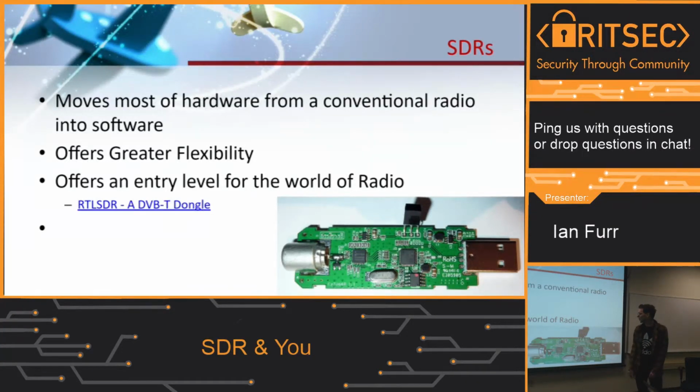But the cool thing about this is that with a certain antenna and some hardware hacking and a little bit of just looking around at it, you can use this to receive over-the-air signals outside of that TV spectrum. A lot of it can be done with a $20 dongle, which we're going to talk about.